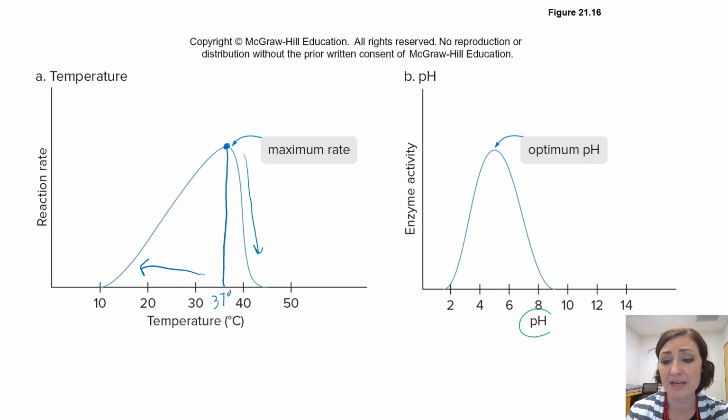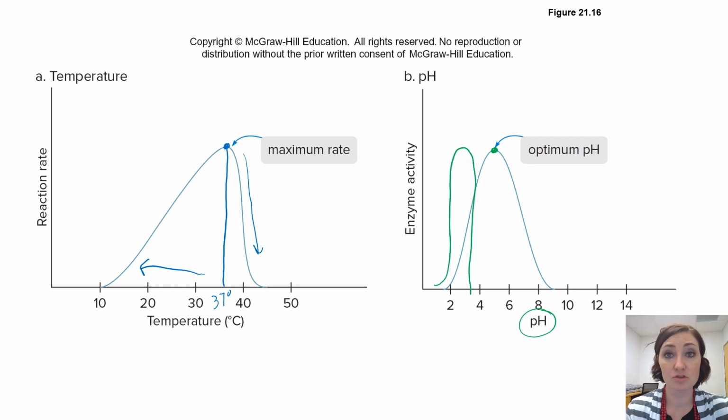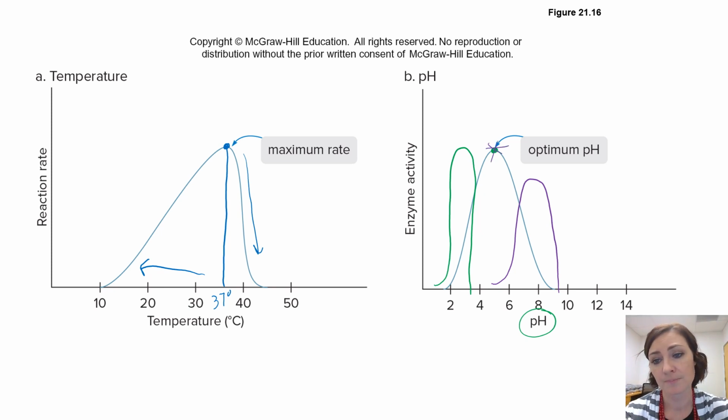We also talked about pH. There is an optimal pH, and now this one is a little trickier because we talked about the compartmentalization of the body and how in your stomach, a lower acidity, say if we had pepsin, this may function a lot better at 2. Or if we had trypsin, this may function a lot better closer to 8. So this really does vary a lot more than temperature in the body in terms of enzyme function, depending on what enzyme you're working with. But for the most part, for most enzymes, your optimal pH is right around neutral at 7.